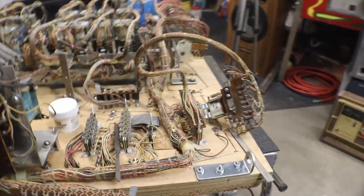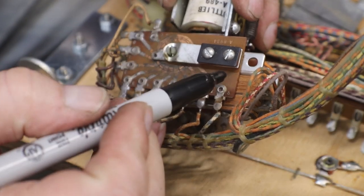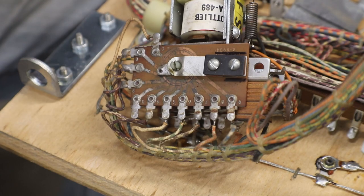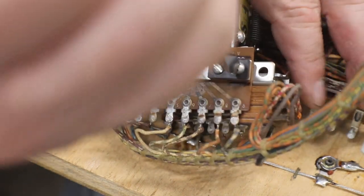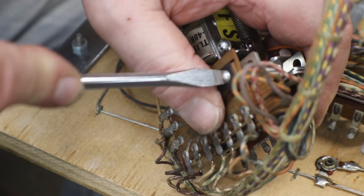So I'll get you set up and we will work on the 00-90 unit. Okay, there we go. Same thing, these are slotted so you can adjust them, and I'm gonna make sure I put them back the same way I took them off. And then get on there.